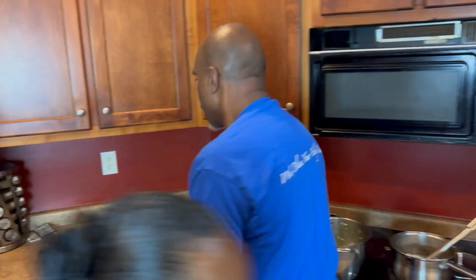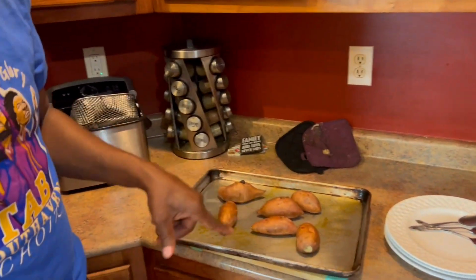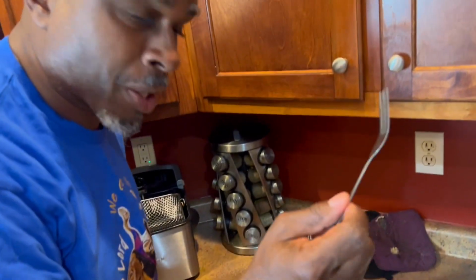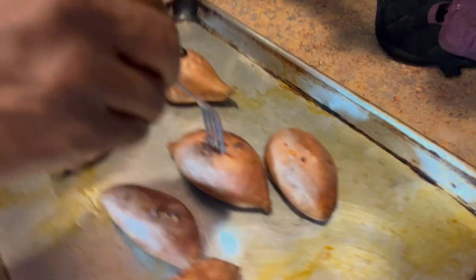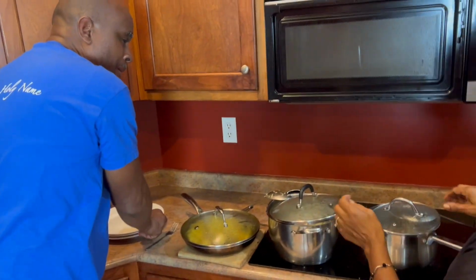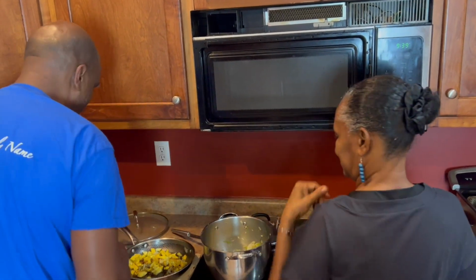We set them here. Now, how do you know your sweet potatoes are done? You can look at them and kind of see. For those that can look and see, they turn the color a bit, but you stick a fork in it and it's tender all the way through and you know it's done. So it's done. All right. And now we about to eat. Let's dish this up. Let's make our plates and we're going to eat.